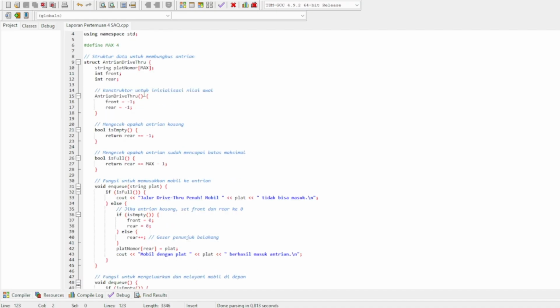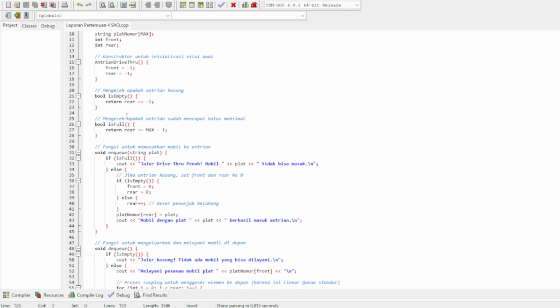When we start the program, we set both front and rear to -1. In programming, array indices start at 0, so -1 is our way of saying, hey, this lane is completely empty right now, and you can fill the lane, of course.